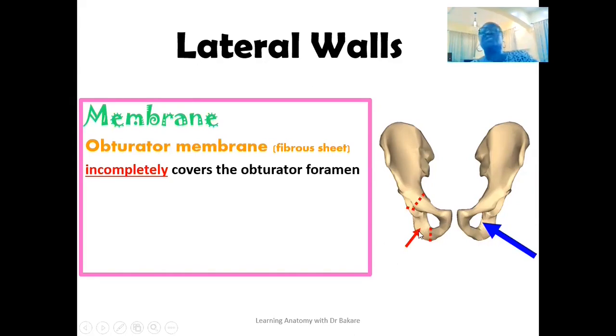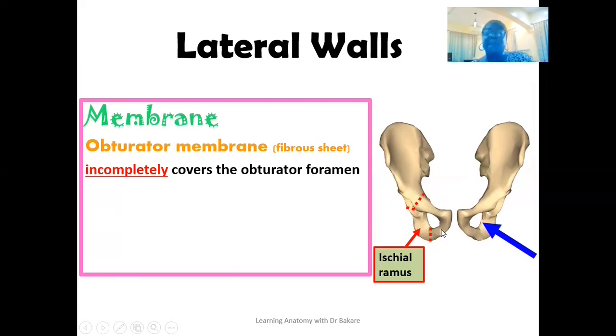So this ramus is seen to contribute to the formation of the obturator foramen. So this is where we have the ischial ramus. So the ramus, we say, is an extension from the body of the ischium. So going further in establishing the bony alignment of the obturator foramen, we've tried to describe the ischial ramus.